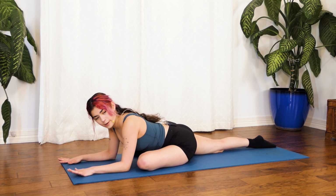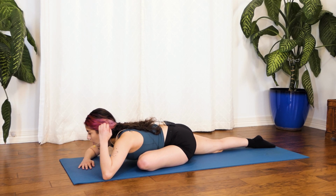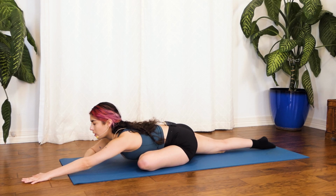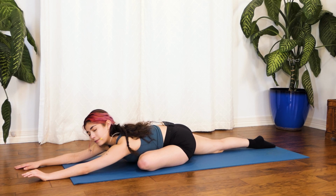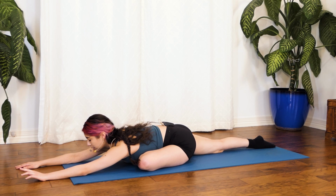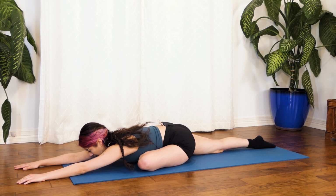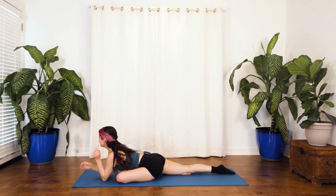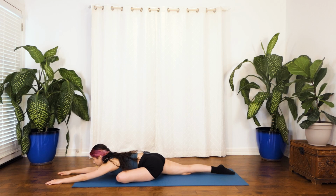Again, you can either come to your elbows. Maybe you want to rest your forehead over top of your hands. Or you can also just reach those arms all the way forward, coming into that full stretch here. You should start to feel this on the outside of your left glute as well as your left hip flexors. And again, we're just going to hang out here for a couple breaths, so feel free to close your eyes and just start to come into a meditative state.